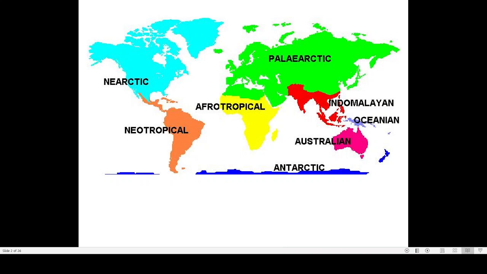Today we are discussing the Afro-tropical or the Ethiopian realm. You can see that the majority of the African continent is part of this realm, plus a small island. What is the name of this island? Last class I discussed it and even showed you some visual images of that island. It is Madagascar, an old island. So this island, as well as most of the middle and southern portion of Africa, comes under the Afro-tropical or Ethiopian realm.